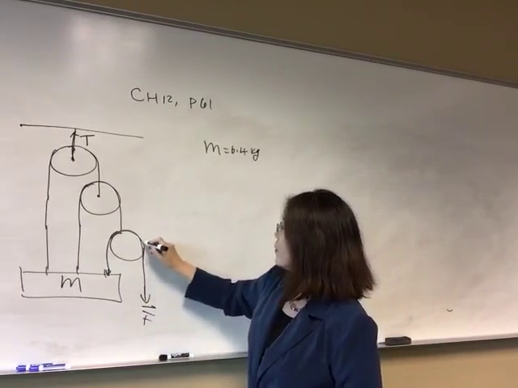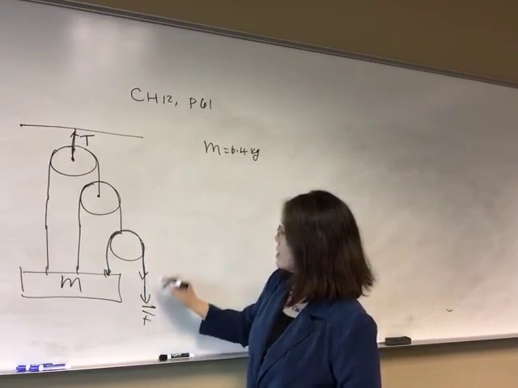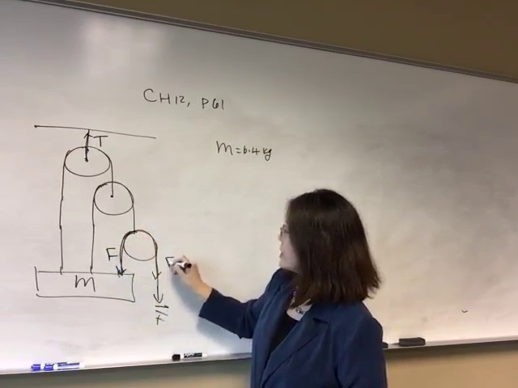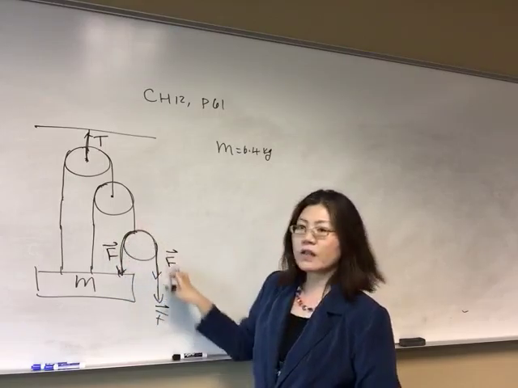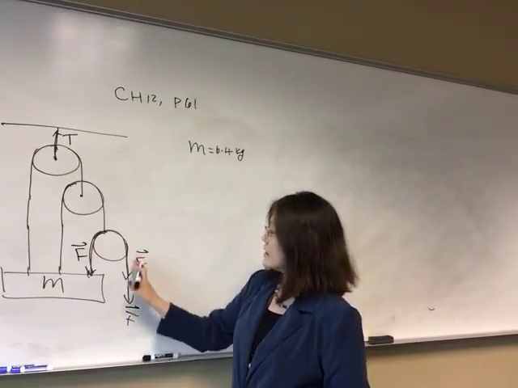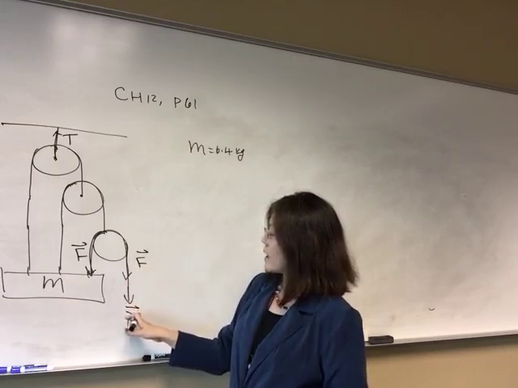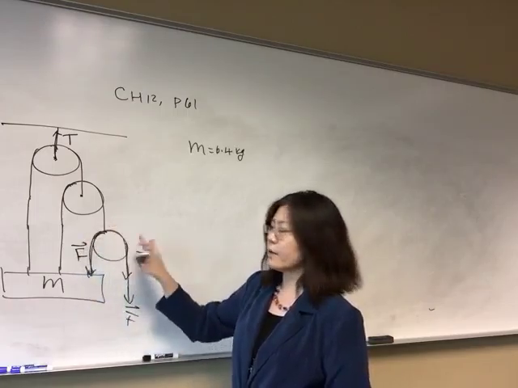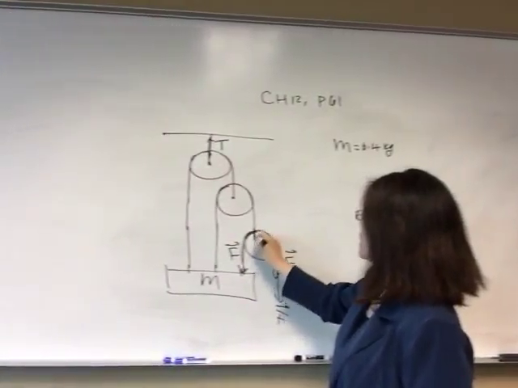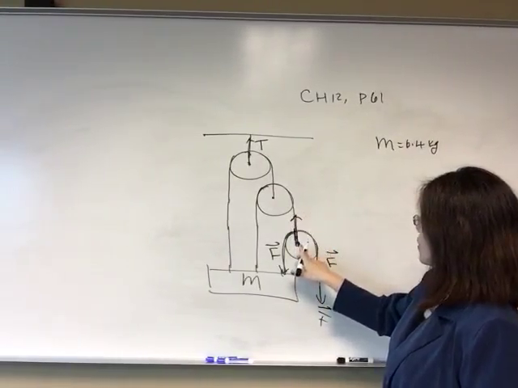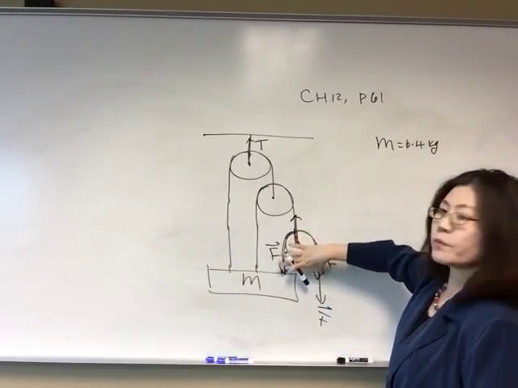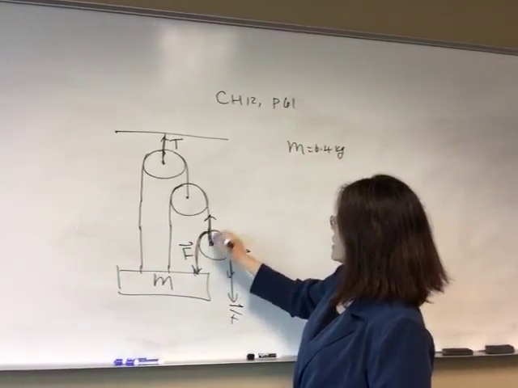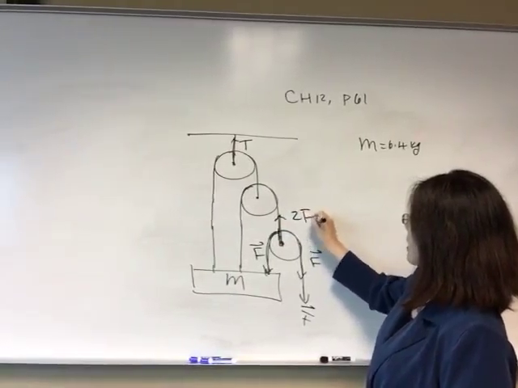If you apply a force right here, so that's your force here, and then this will also have the same amount of force here because it's the same rope. If that's the same rope, they have to have the same tension. The tension is provided by this force. So this is your F here, and that's your F here. So at this point, this force has to be balanced by this too, because everything is balanced. This is 1F, this is 1F. So the tension at this point should be 2F, and that's upward.